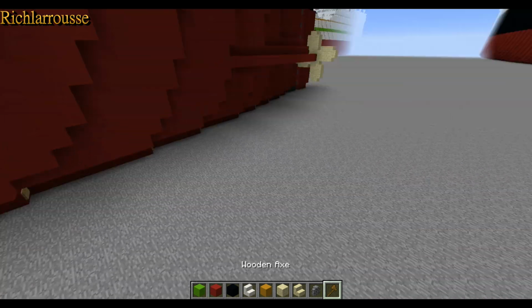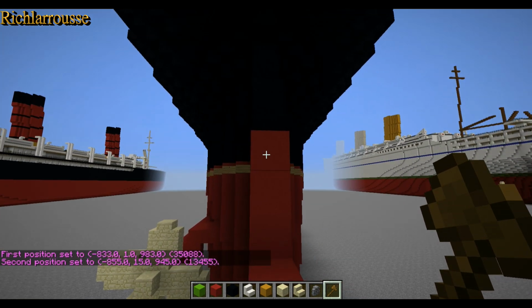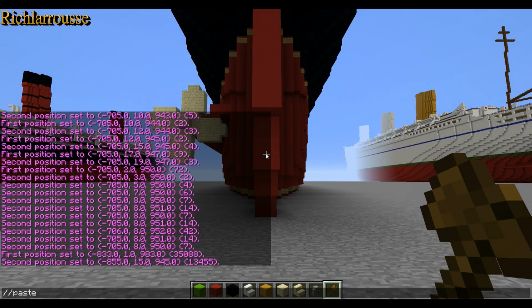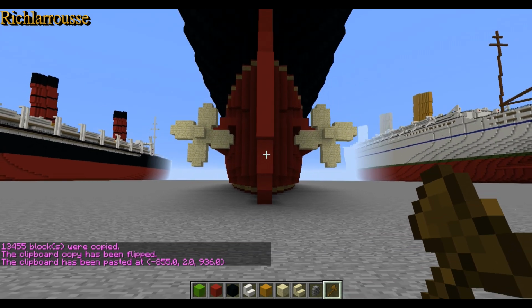So I should copy from down here and copy to up here, and then we'll be able to copy, flip and paste hopefully. So copy, flip to the right, and then paste, and there we go. There's the other propeller added.